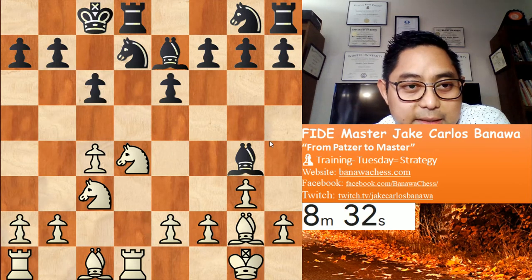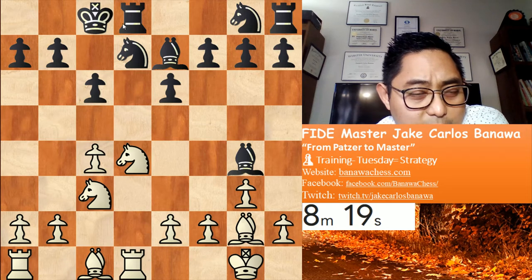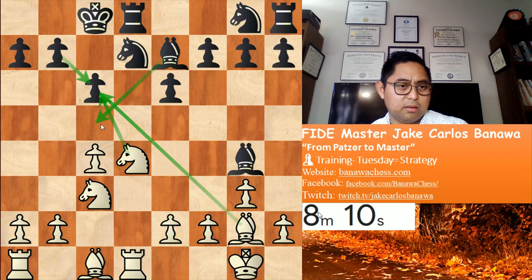Maybe after bishop takes c6, b takes c6, knight takes c6, then instead of moving the rook to e8, bishop c5 to protect the pawn on a7. What about, oh, there's also knight e5. Oh, no, it's fine. I'm hallucinating.